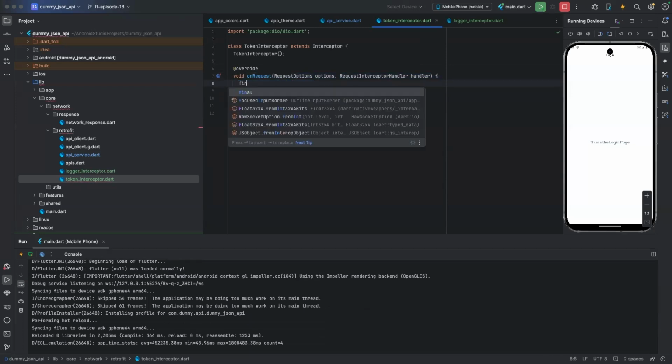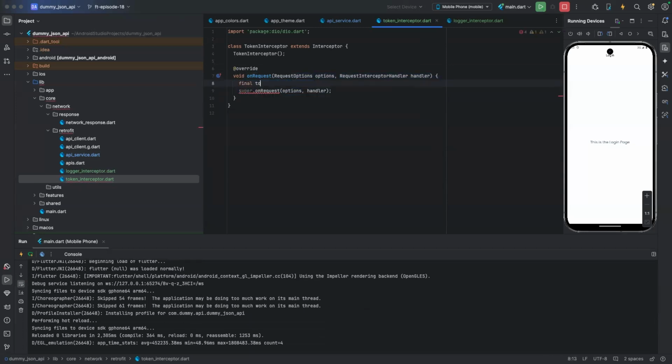So let's say final token equals, get the token from where it is saved on login.